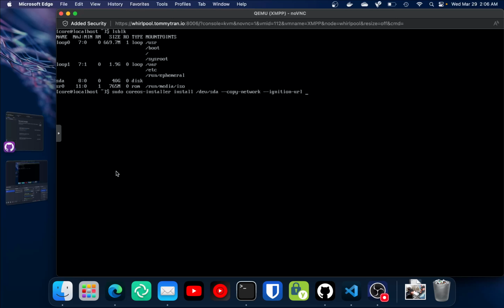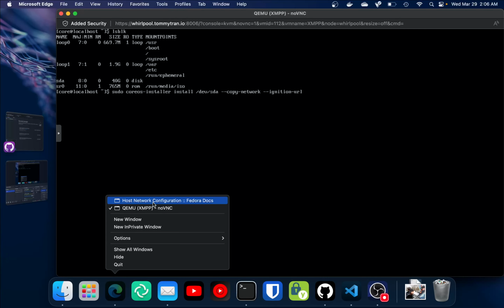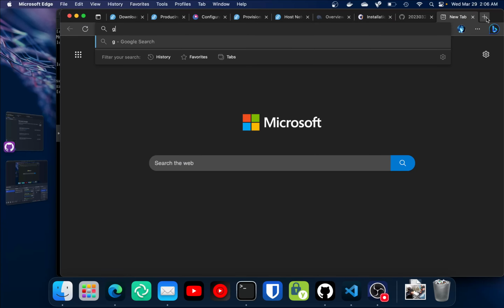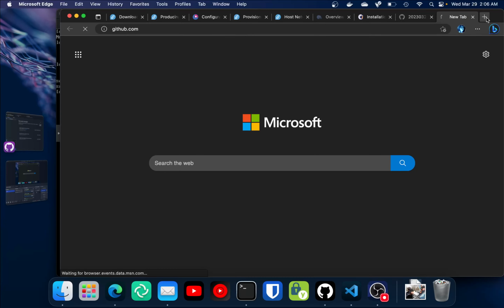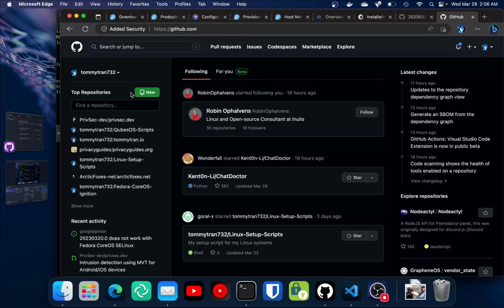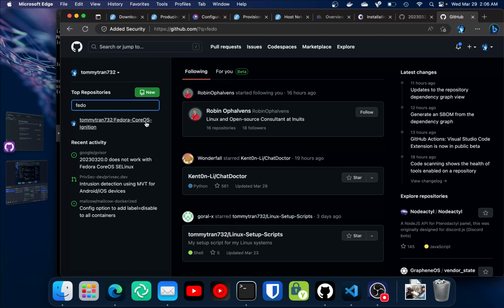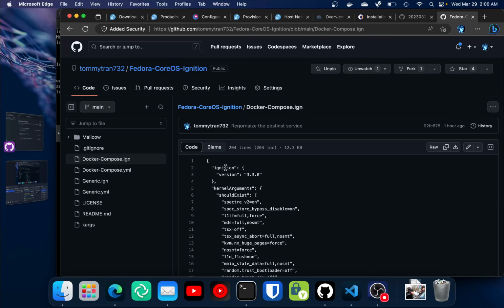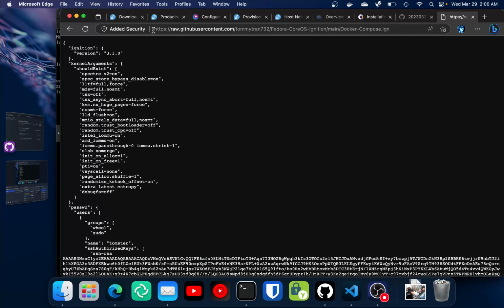Ideally you should be using your own trusted server for the ignition file, but I'm being a bit lazy here, so I'm just going to use GitHub for that. Obviously it's not as good, but it works for our purposes. I'm going to use the Docker Compose ignition file instead of the generic one. There are only slight differences that I won't go over here, but that is the URL that we need.